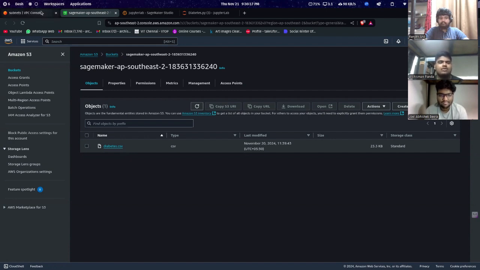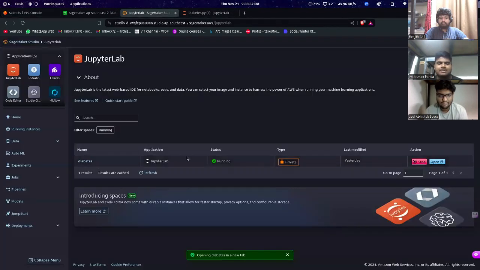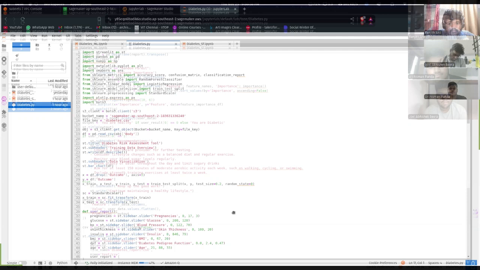For SageMaker, we've also used a dedicated subnet to isolate all the resources in one subnet, as well as to provide privacy, and to integrate AWS Lambda and S3. Now, I'm running the diabetes Jupyter Lab instance, and this is basically the code. For more details on the code, I'll hand it over to Ranjit.